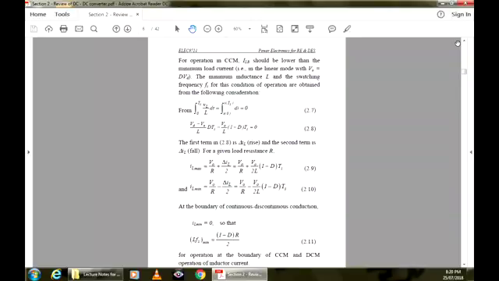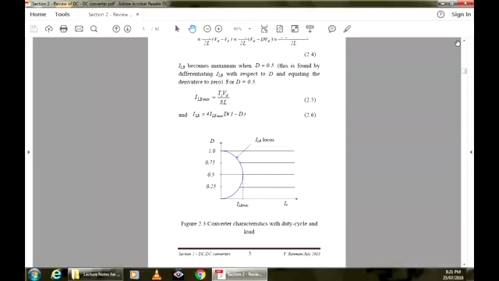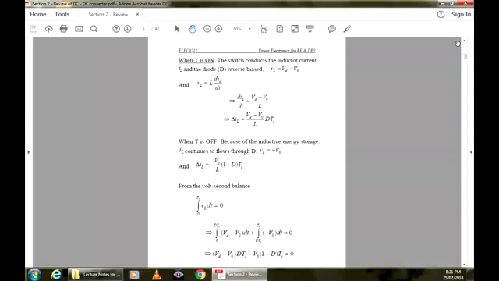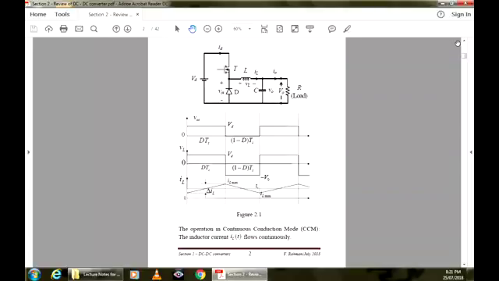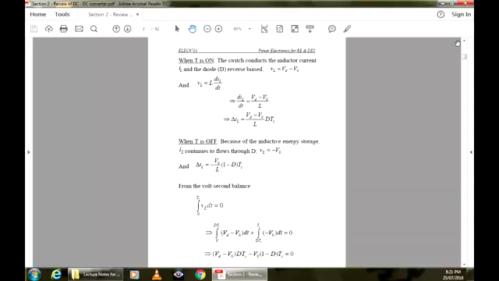Now, see when does current become discontinuous. We can, for a given load, this is the average current at the load. If you look at the inductor current, there is a current which is going up and down, but it has got an average level. The average inductor current goes to the load, because the capacitor cannot have an average DC current. Then the capacitor voltage will keep rising.